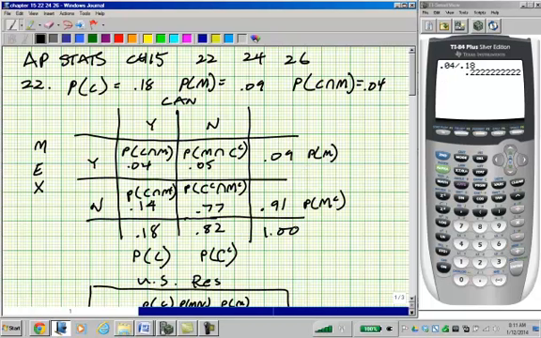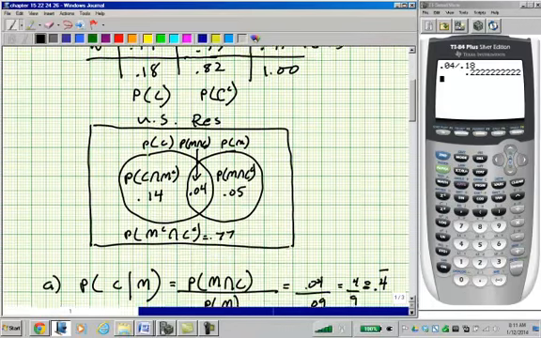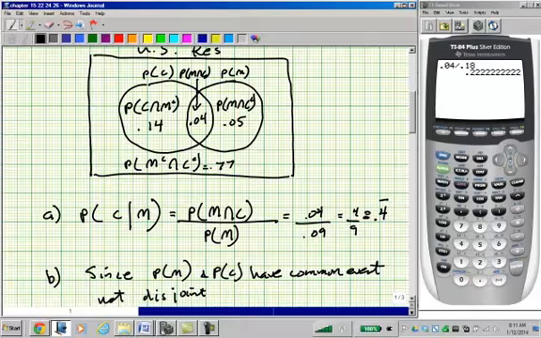So now with the margins filled in, I can figure out this total here, which is the probability somebody went to Mexico but not Canada. So it's simply 0.09 minus 0.04, 0.05. And then finally, since these four cells must add up to 1, I can subtract 0.05 from 0.82 and get 0.77. Similarly, I could subtract 0.14 from 0.91 and get 0.77 as well. So now I know all these different probabilities, which I'm going to use to answer the questions in just a second. And then I can also make a Venn diagram and fill in all those things as well.